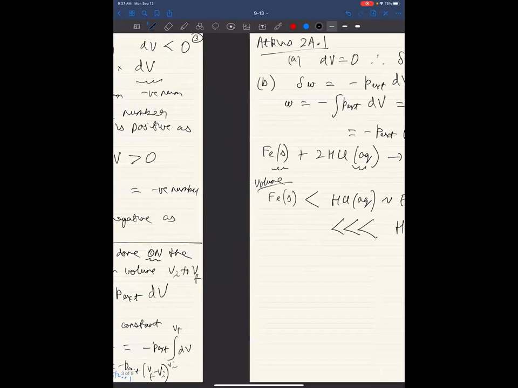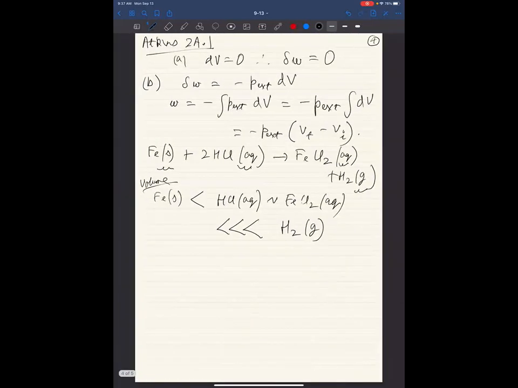Therefore, what equations did we number to? We went to equation 2. Let's call this equation number 3. In equation 3, Vf is way more than Vi, right? The final volume after this reaction is over is the volume of the hydrogen. And since there was no gas to begin with, there was solid and liquid, we can say this. If you had a reaction where you had gas to begin with, you won't be able to say this, and life would be complicated. Right now, therefore, Vf minus Vi can be approximated as Vf. It's like 0.1 milliliter and 100,000 liters type of difference that we are talking about, it's huge. So Vf minus Vi can be written as simply Vf.